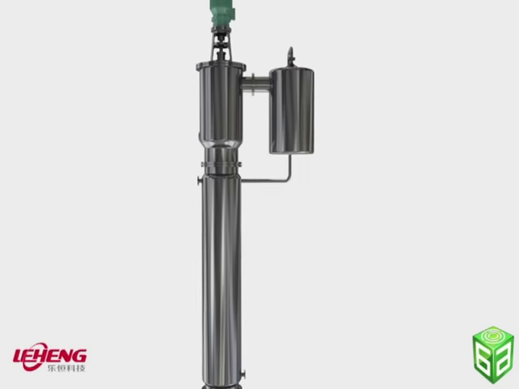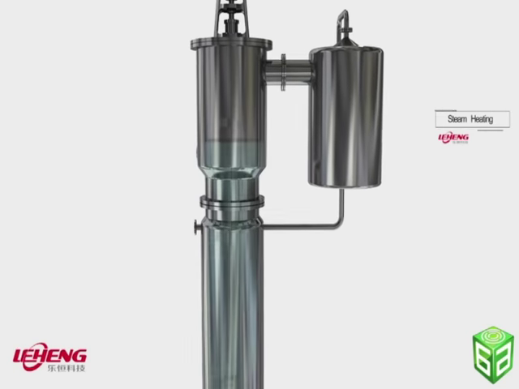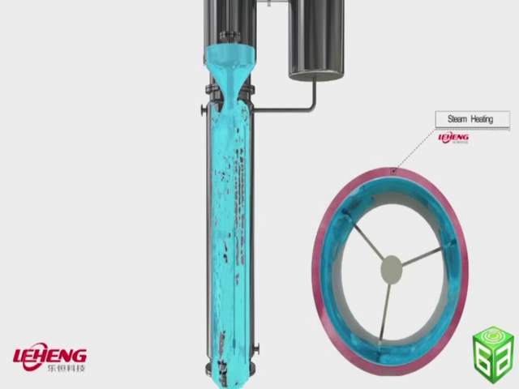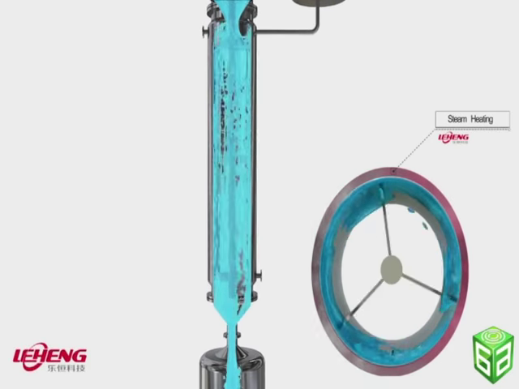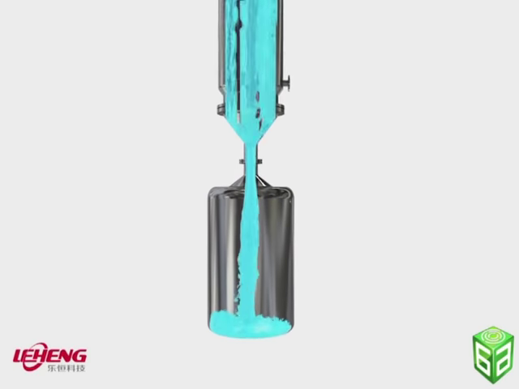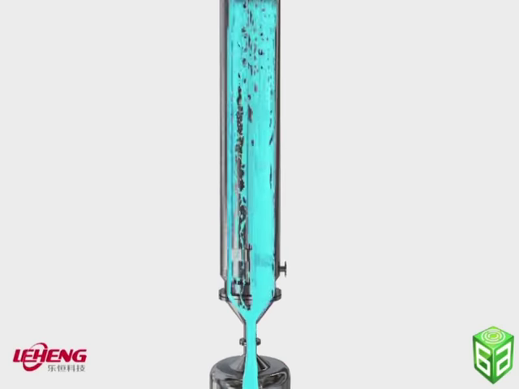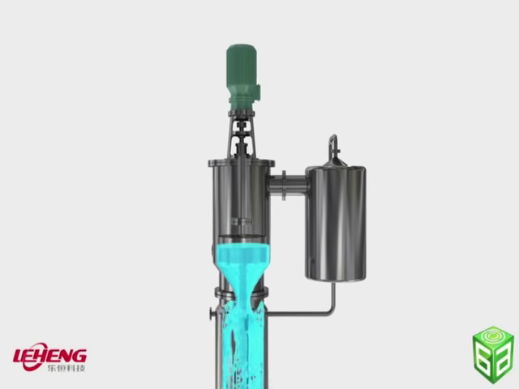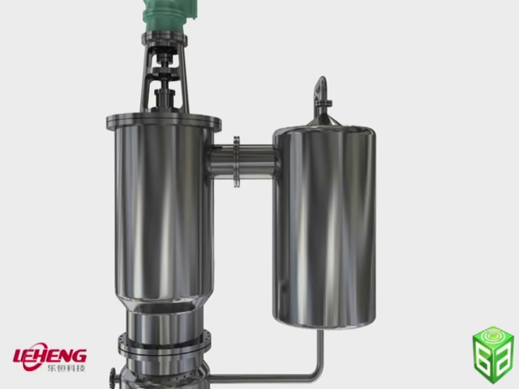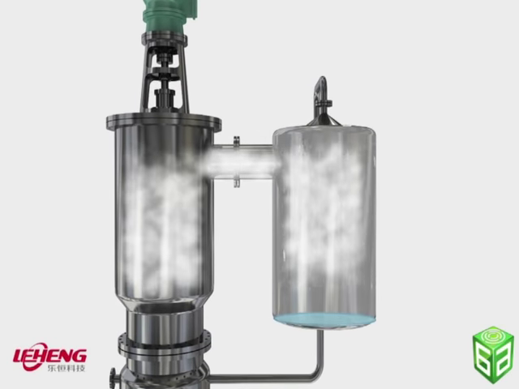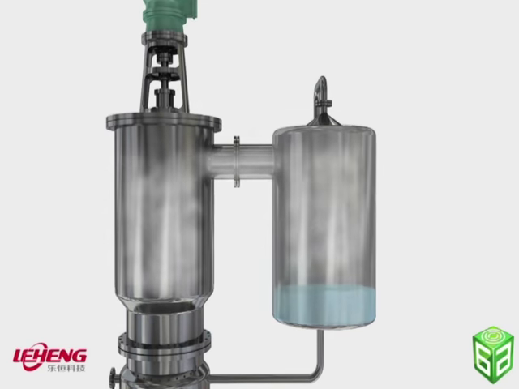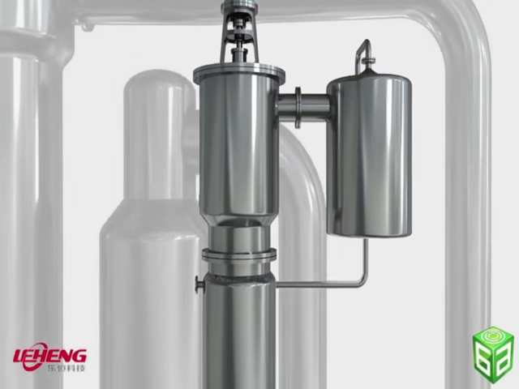Feed liquid is introduced at the top of the wiped film evaporator when it reaches a certain concentration. Specially designed wiper wipes the feed, thus creating and renewing film on the evaporator inner surface. Vapor then flows into the small separator at the top of the evaporator, where condensation happens and steam is extracted.